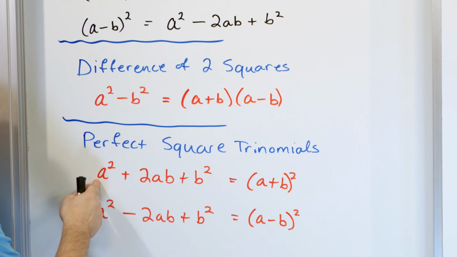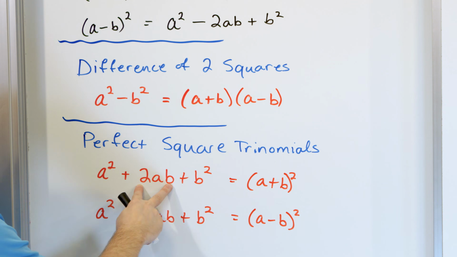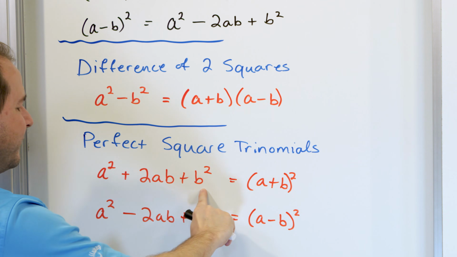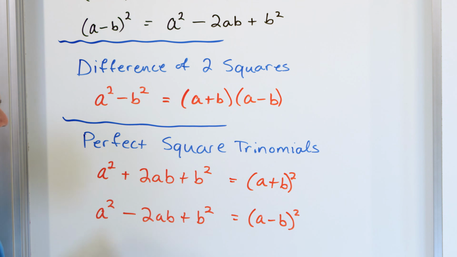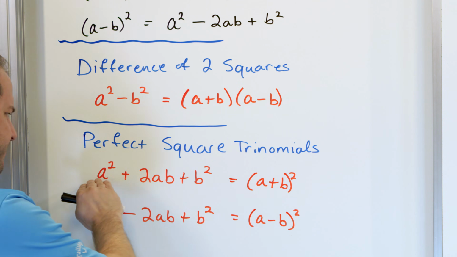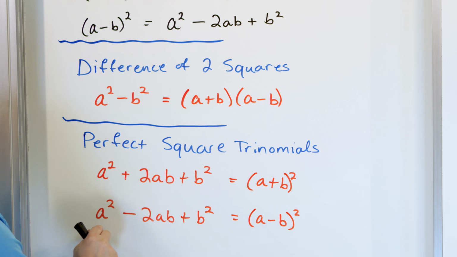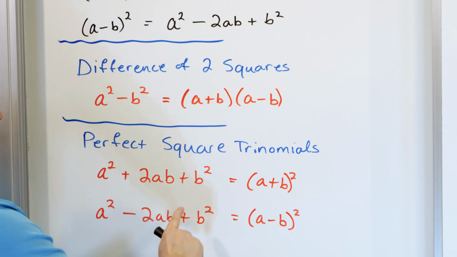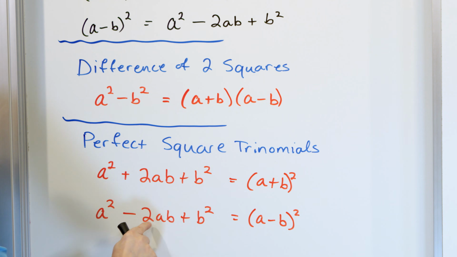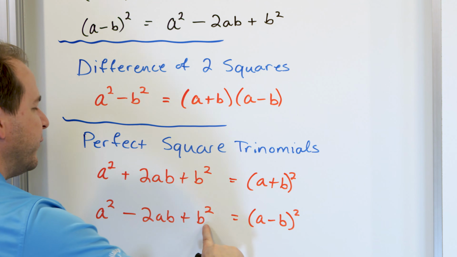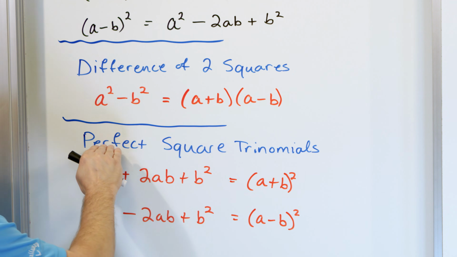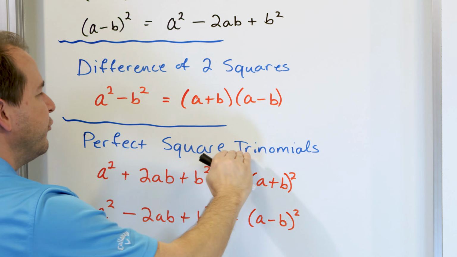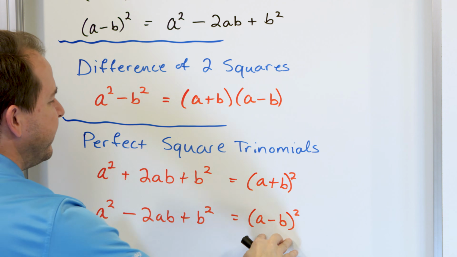If you have something squared and something squared on the end, but the middle is not 2 times the first thing times the second thing, then it's not a perfect square. It will not turn out to factor into this. Only when it's exactly like this. Same thing with the bottom one here. You have to have a square in the first term, a square in the third term, and the middle term has to have a negative sign, 2 times whatever this base a is times whatever this base b is. Only then is it a perfect square trinomial. That's why it's called perfect square trinomials, because only then is this the case.